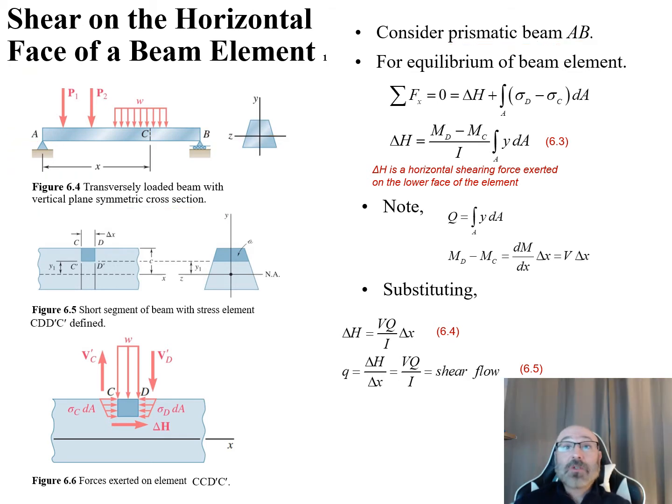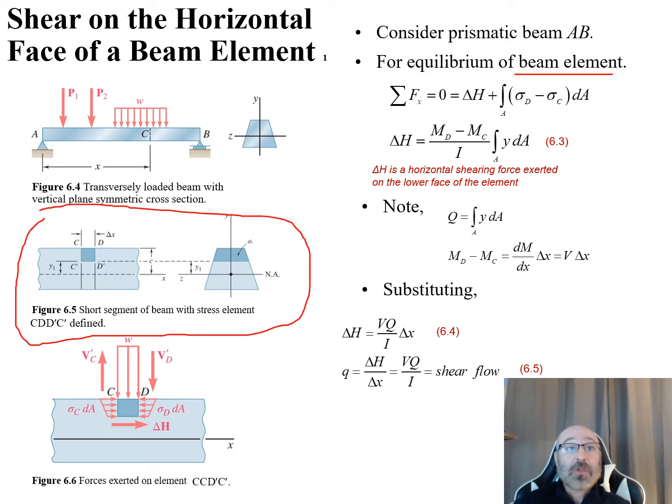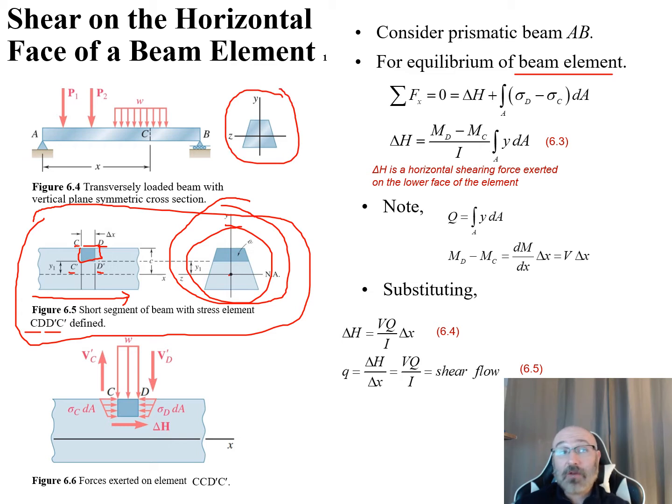So now the next thing we want to do is take a look at an individual element on this beam right here. So if we come down to this next diagram right here, we can see we have a short section of the beam with a stress element that we've defined as our CD, D prime, C prime. So if we look in right here, there's our C, D, D prime, C prime. And then this again right here is going in our X direction right there. And this over here is our Y, Z plane right here with our X coming out of the board at us right there. So what we're looking at here is this individual square element right here if we're looking at it from this plane, but if we're looking at it from the YZ plane, it just has the same shape that we see up here we showed in our initial diagram as well.